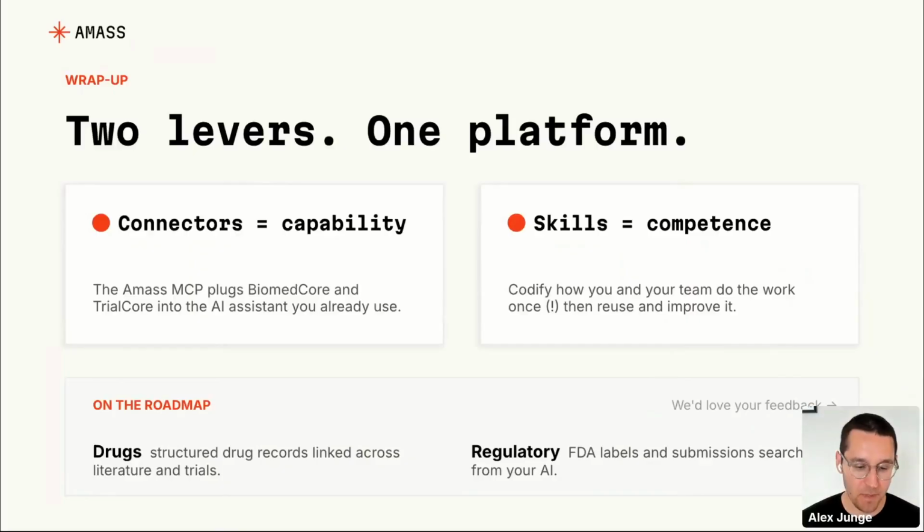So a quick look at our roadmap. What do we have on the roadmap? What we're going to release very soon is new core incorporating drugs, so structured information regarding compounds and approved drug products linked to papers and trials, but then also at the same time linking them to FDA and EMA labels and searchable submission documents, such that they are all connected to each other and all available in the Amass MCP and the Amass platform, but also in the Amass API, actually, if you've been here watching our last webinar.